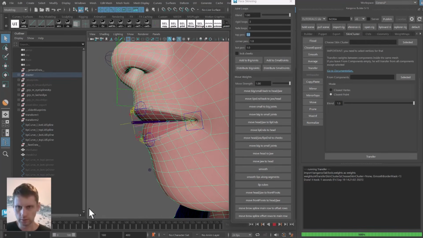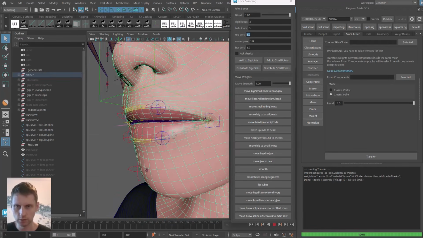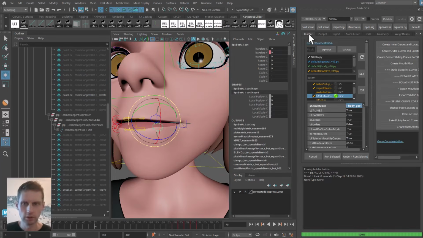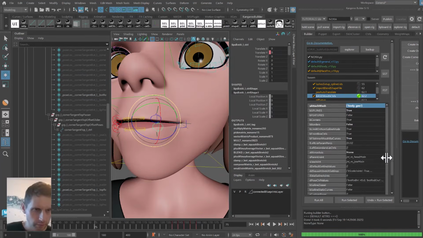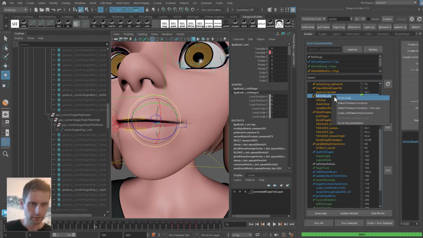Okay, so it's getting better, but it's still not pretty. There's still things we want to do. So there's also a lot of settings on the control. One thing that bothers me even more is that there's no middle control. So let's add a middle control. On the left lip bottom peg, we should put in a comma 0.5. So 0.5 will add a middle control. You can add even more side controls with this one, but we are happy with the side controls and we just want the middle controls. Now let's build all up until here.